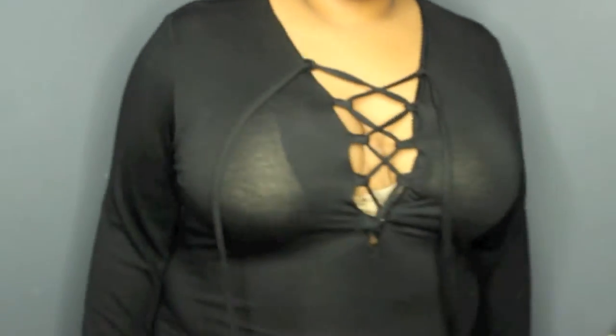This is a bodysuit from Boohoo. I paid $10 because it was the 50% off sale. I'm not going to show the entire thing because I think that's a little bit too much for me. And this is another mesh bodysuit, again from Boohoo — I believe this was $13.